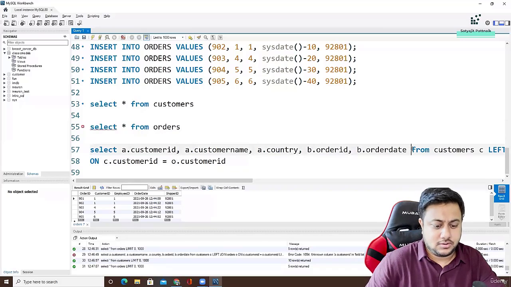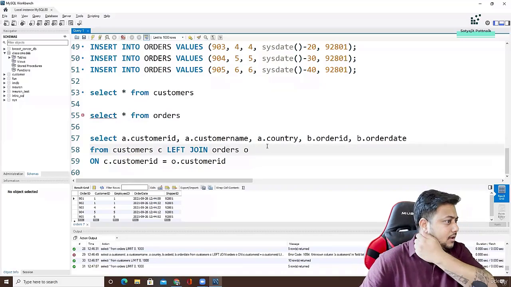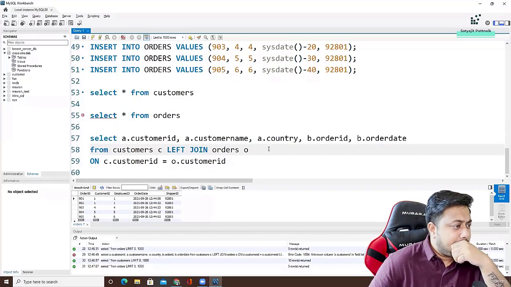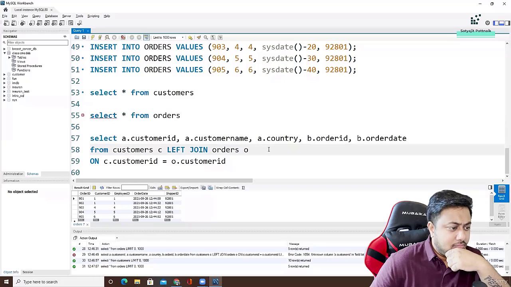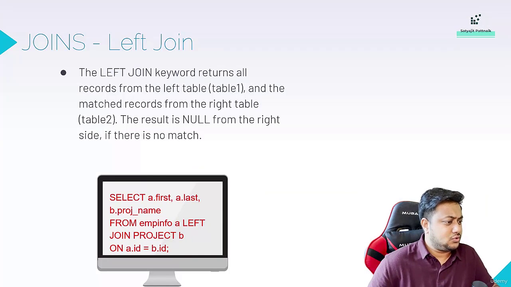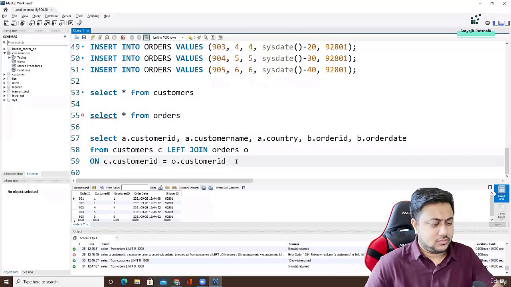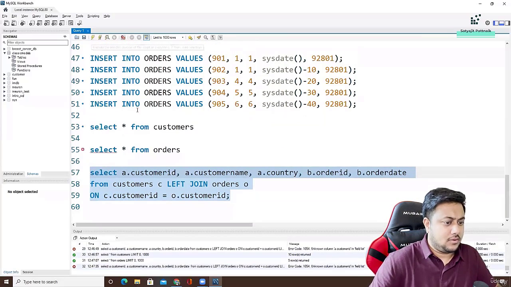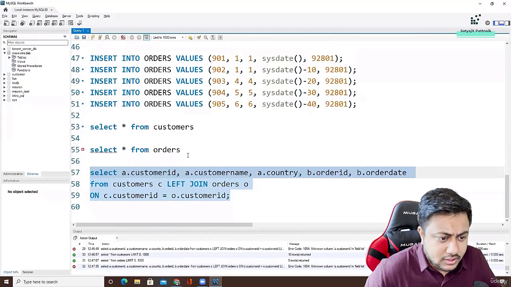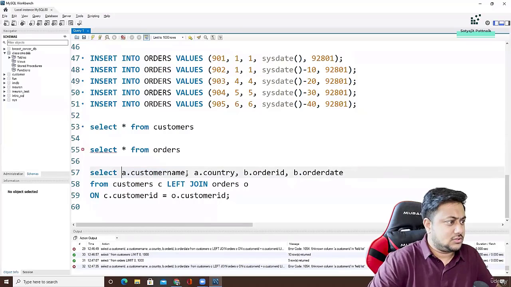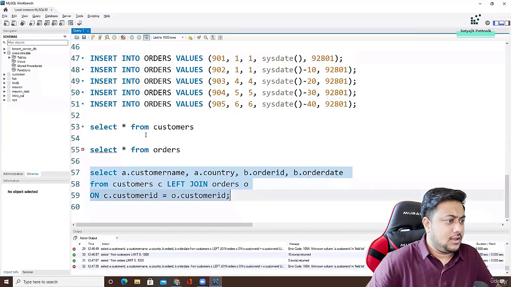Let me select something, something, something, b dot something from table, left join orders O. Everything seems to be correct. What's the mistake here? Unknown column A dot customer ID in the list.